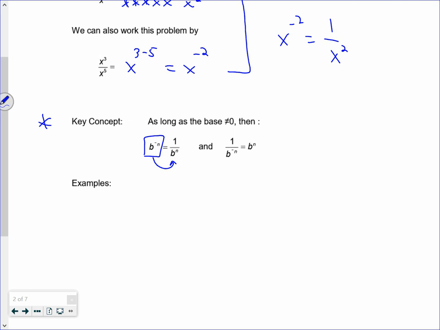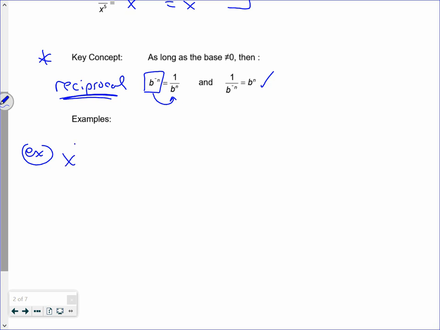Think for a minute, do you remember what the word is for flipping something over? Starts with an R. It is reciprocal. So negative exponents are about reciprocals. Without demonstrating this any other way, it works for 1 over b to the negative n also. The reciprocal, if you think about the reciprocal of 1/3, that 3 gets flipped up into the numerator. So the same thing's going to happen right here. Let me give you a couple of examples, and it will be a little bit easier to follow.